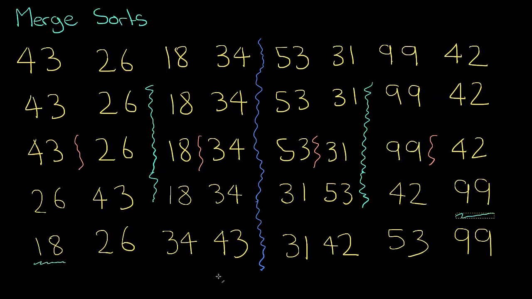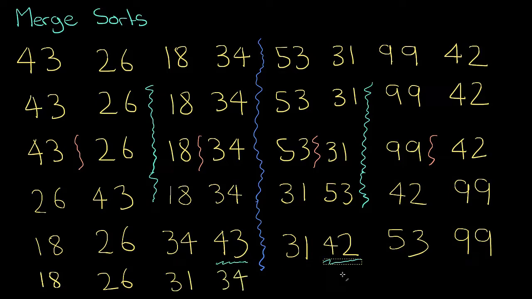And I do exactly the same process as before. I'm only looking at the first number of each of the lists, so 18 and 31. Which one's lower? 18, that goes there. Which one's next? Obviously I'm moving my squiggly line up 1 now to 26, so I've done 18. Which one's lower now? 26. Then I've got 34, 31. Which one's lower? 31. Then 34.